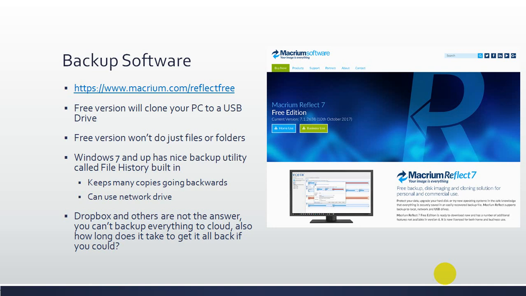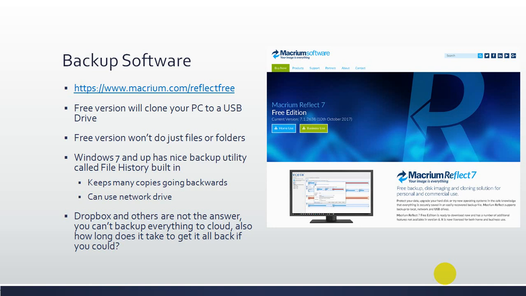This one I've been using for years, and it's fantastic free software. It's called Macrium Reflect, and I put the link right up there. You can go right there and get it. What does it do? See, the thing about backing up a computer and using these little stickies, okay? Your Microsoft Word isn't on there, the program.